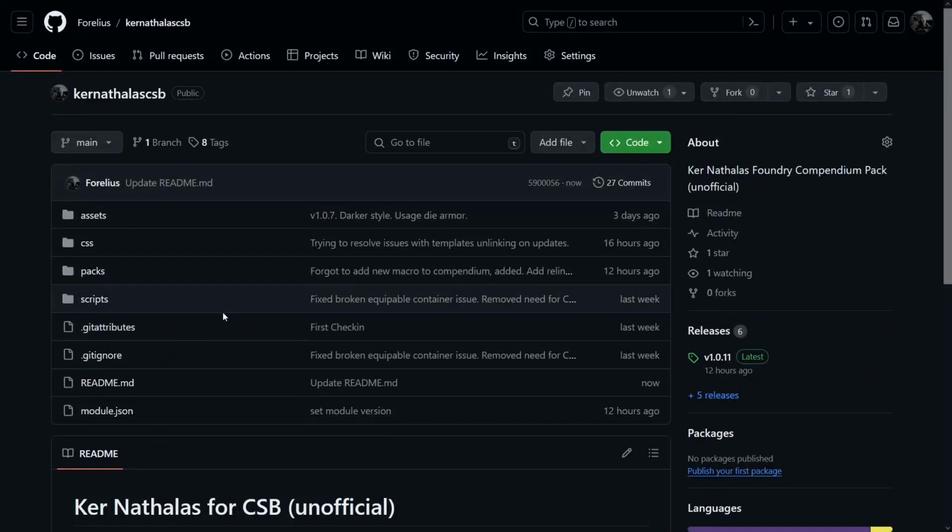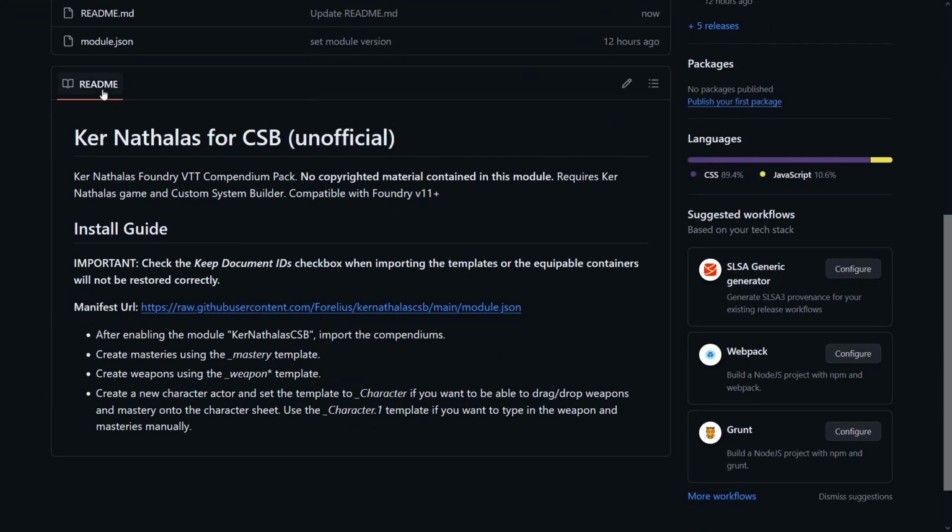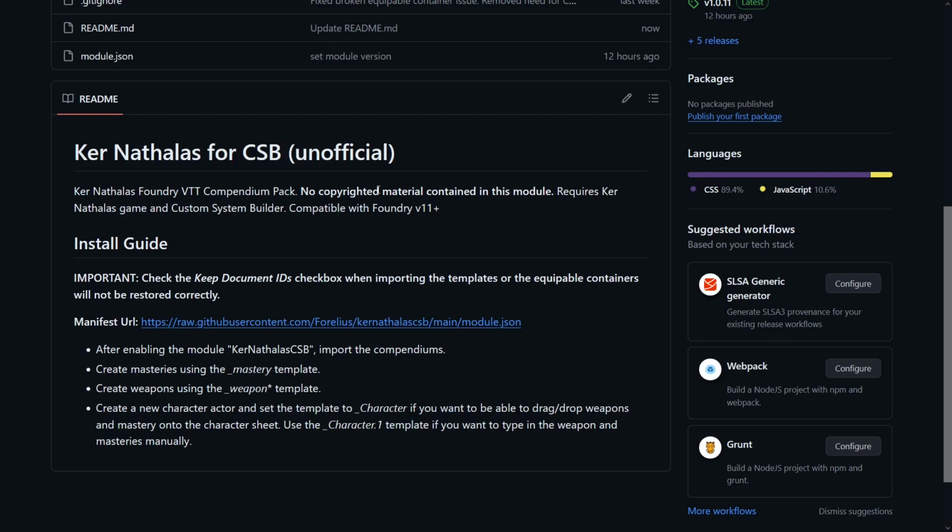On the page here, you can see that there's a README file, and it describes the basics of how you install. It warns here there's no copyrighted material contained in this module. So this is just the templates that you can use to put Ker Nethalas into Foundry.